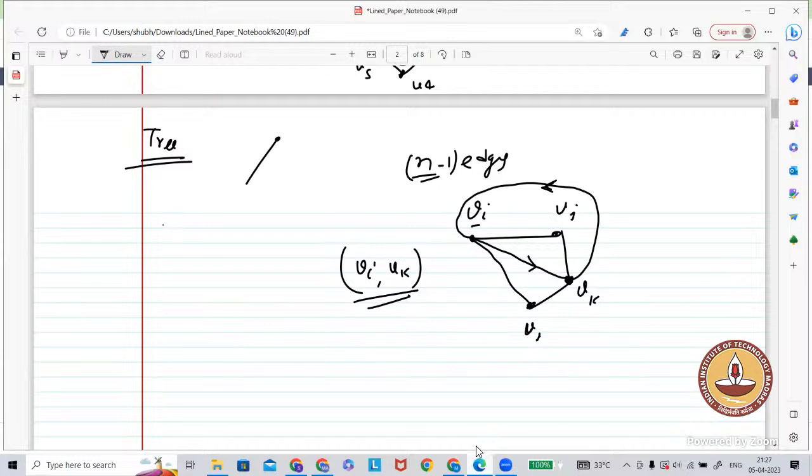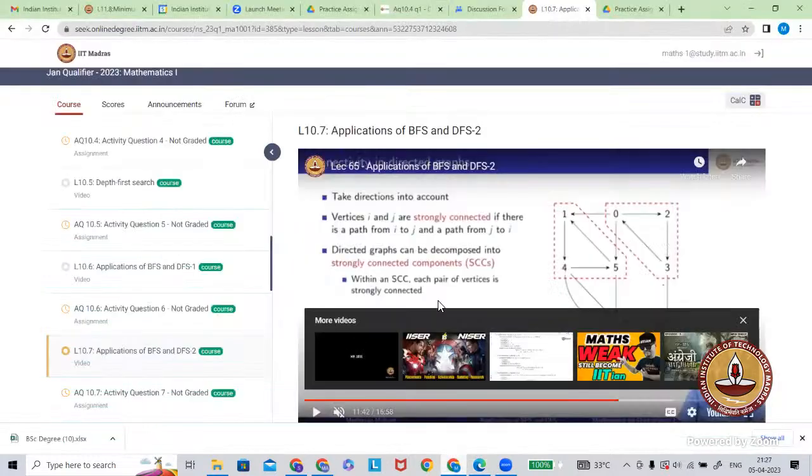In a directed graph, you are able to reach from Vi to Vk, but you are unable to return with the same edge. You have to return with a different edge. In such a case, you say that Vi and Vk are strongly connected.